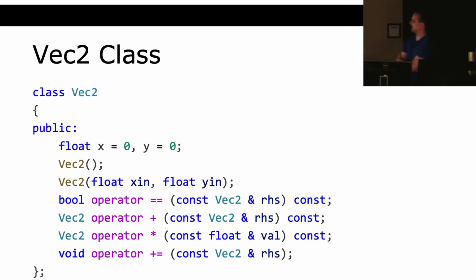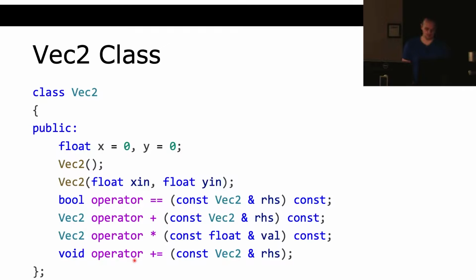So here is the vec2 class, or a trimmed down version of it. Our actual version that we use for assignment 2 is going to have a few more functions that you'll have to implement. This vec2 is going to be storing floats. So we're going to have an x and a y. The default constructor is just going to set them to 0. We also have a constructor that takes some inputs, so I'm going to want to be able to construct this with a given x and y. And then I'm going to have some operators. For example, I'm going to want to tell if this vector is equal to another one, so that might just check the x and the y. I'm going to want to be able to add two vectors together and return the resulting vector from that.